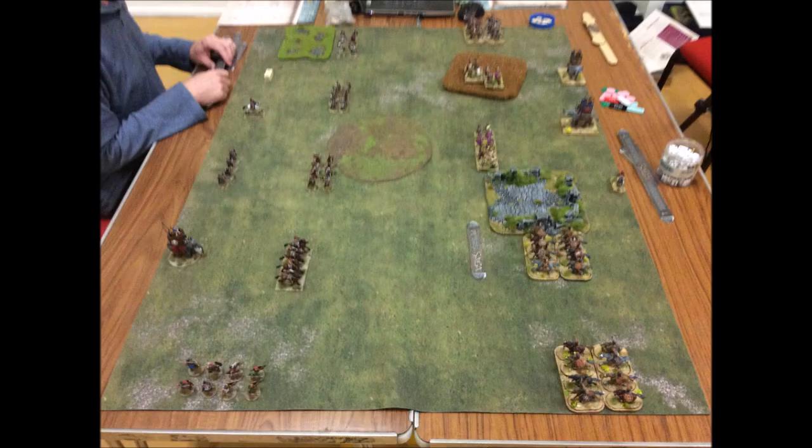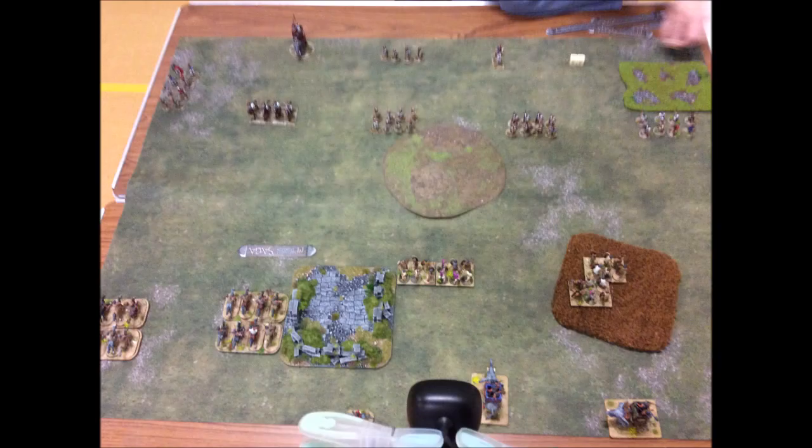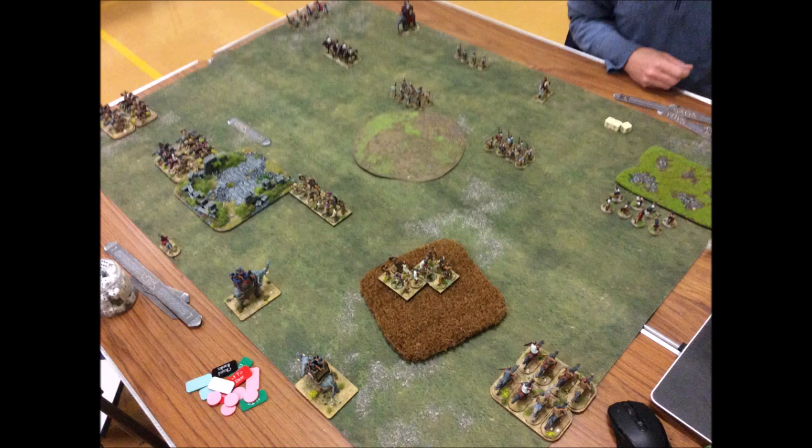Here's the terrain. As you can see, Numidians will be nearest the camera as you watch. All the units are spread out more than M apart. It's one of the options that we rolled. It is what it is. Anyway, let's see what happens.